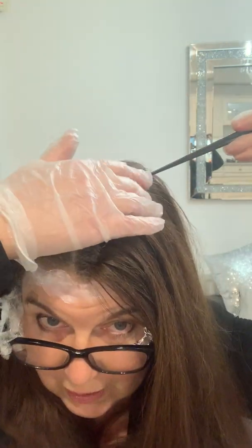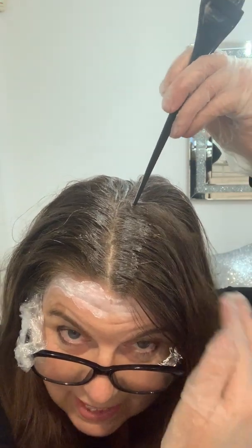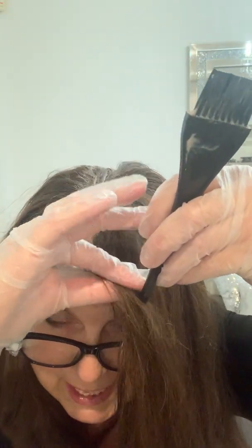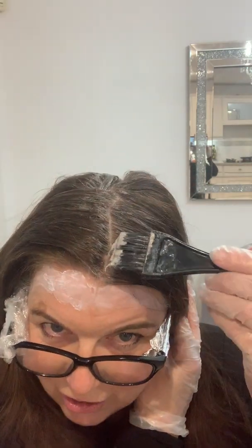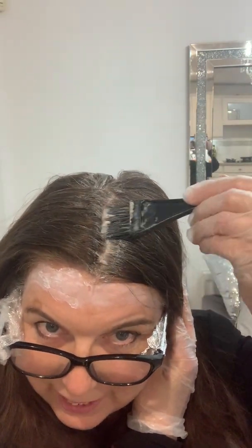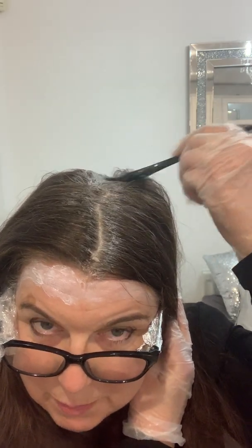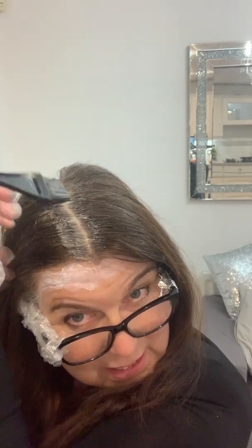Okay, so there's my hot cross bun line there, and this time we're going to draw another line, remember, like a line on a piece of paper, all the way down to the front and split, so you've got another line, a new line now. Dip your brush in the tint, sorry, and then paint on again, okay? Both sides of your brush. So again, watch the tutorial first. We sort of recommend you do that. Both sides.